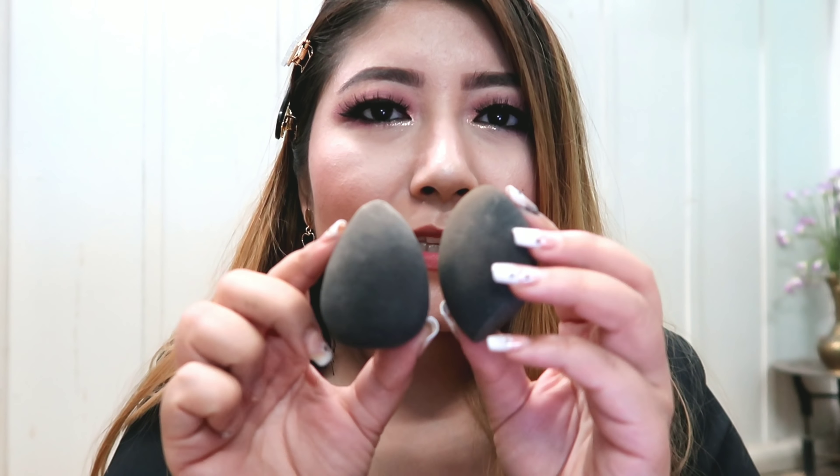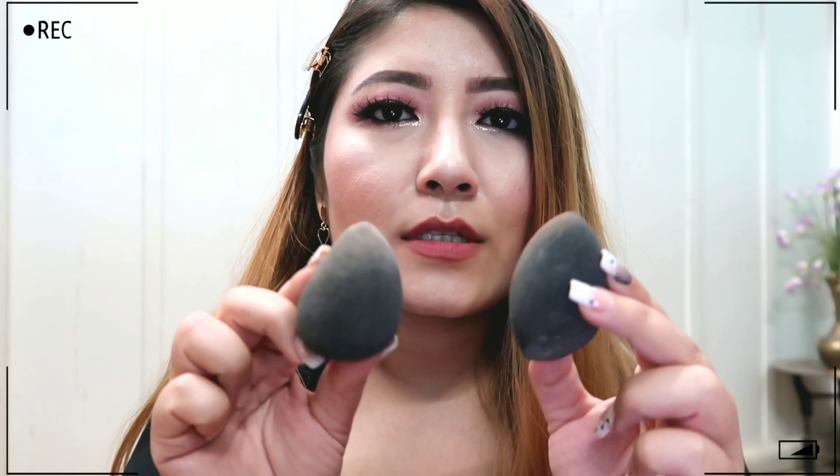For beauty sponges, I've been loving the Real Techniques Body and Face sponge — it was under 600 rupees and is available at Nykaa. It has really made my blending faster. Another option is the Pack sponge duo, which comes in a pouch with two sponges. It retailed for under 800 rupees for both, so either of these would be a great choice.